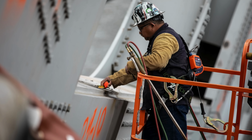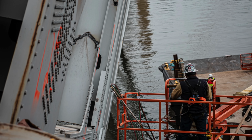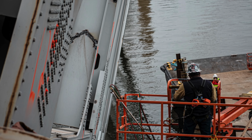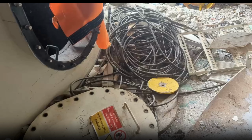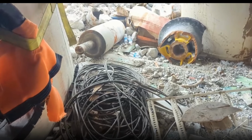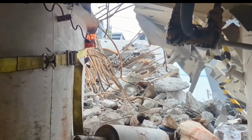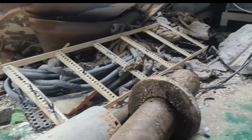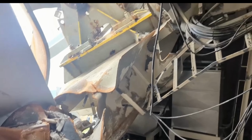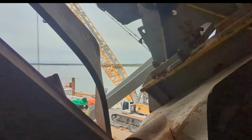Here we see some personnel doing some cutting on some of those pieces of steel that make up those spans going across the Patapsco River. And these are some of the images I thought you guys would find fascinating. I certainly did. Concrete rubble, bits and pieces of bridge rebar, all just interwound all through the Dali following the collapse of the bridge. And you can see how the metal was just ripped, just shredded, just as if it were paper.